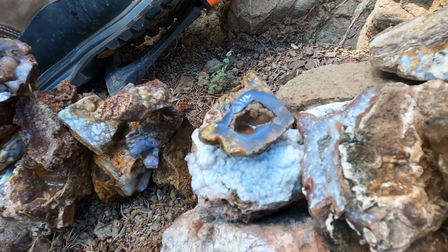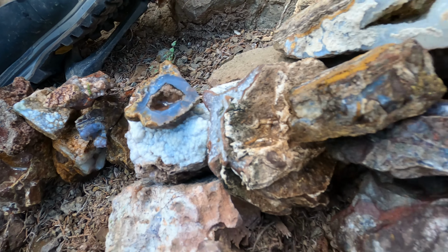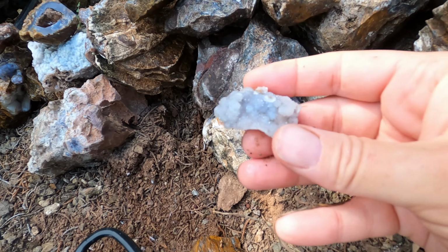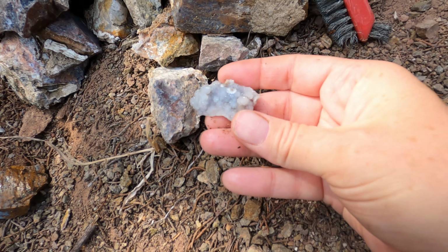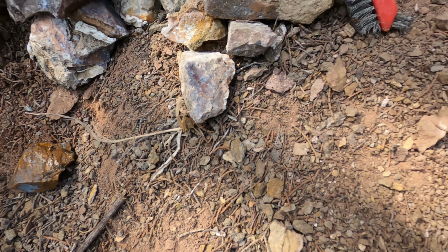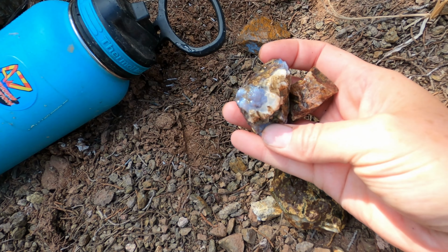Oh yeah, look at that purple. That's nice. And I found this little sparkly. Let me find some sun. Just cute. Look at that purple.